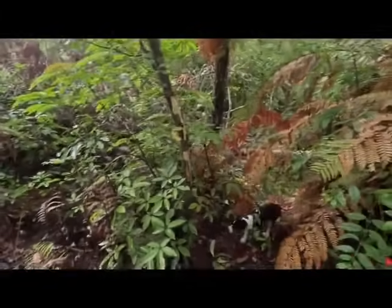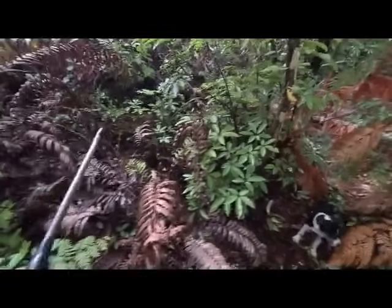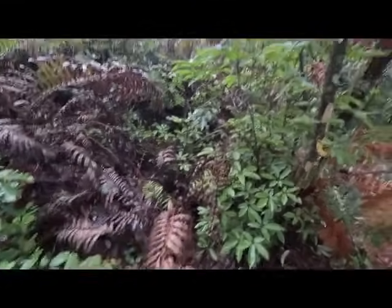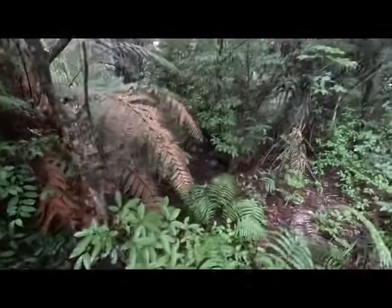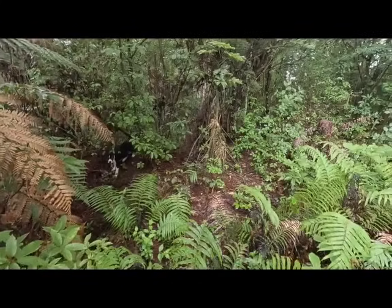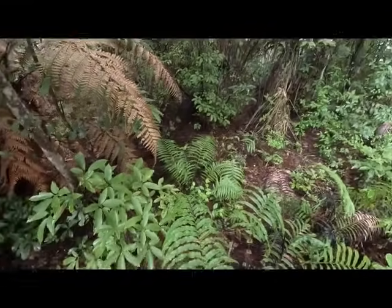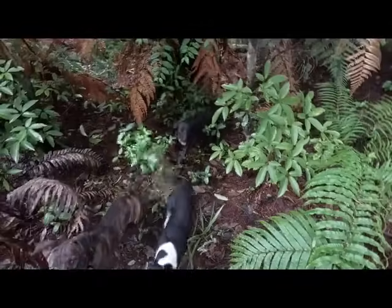So yeah, I don't know how far this dog is now. She's... no, she's not far actually. She's just here somewhere. Oh, there she is. She's back and ready to go home. No, actually just carry on a little bit, put that trail camera up, and then head back. Willow, yeah, Willow. Good girl. Had a big run, eh?